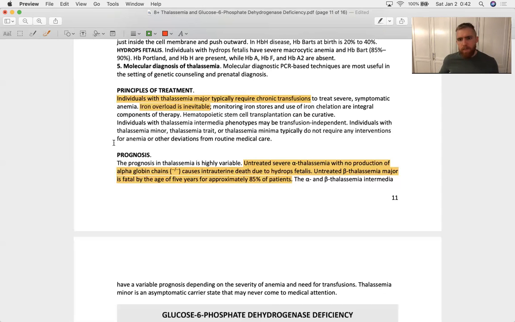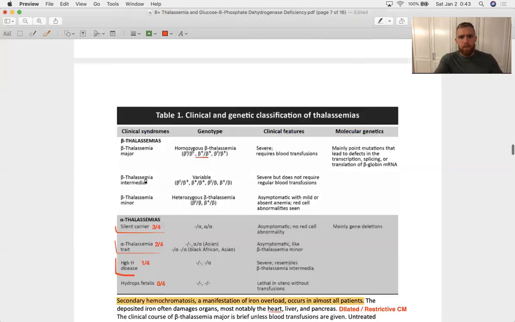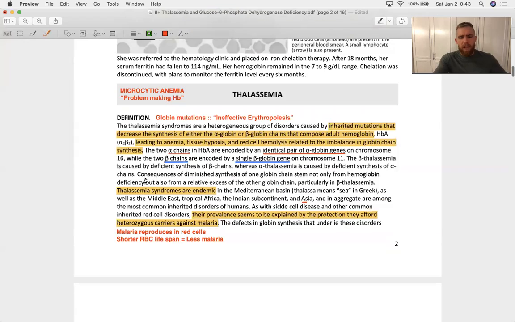Very bad condition. Thalassemia intermedia, that's going to be maybe you have 2 alpha chains out of 4. Maybe you have half of your beta chains functioning. Those have a wide range. Patient might need transfusion, patient might not. And then finally, whether it's alpha or beta, if it's minor, if you're just a carrier, you really are never going to have much symptoms at all come out of this. You will not need transfusion. So that's thalassemia.